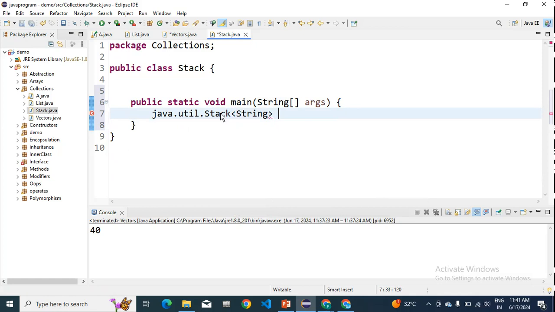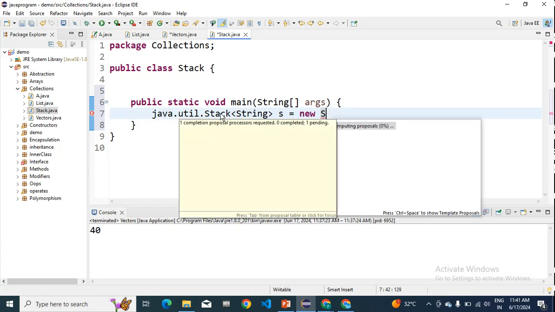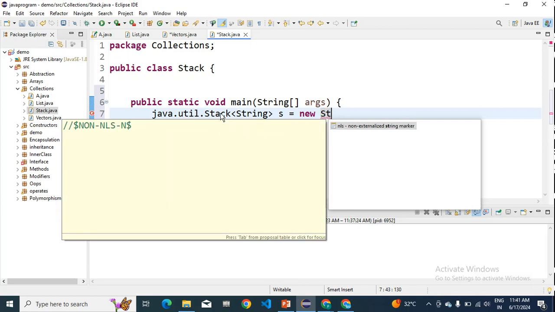I'll take one reference value of s, that is equals to new s.